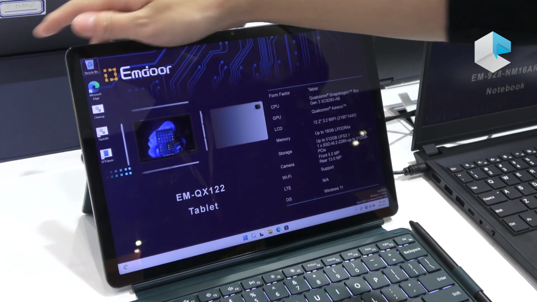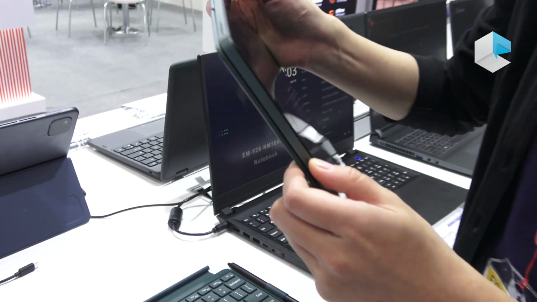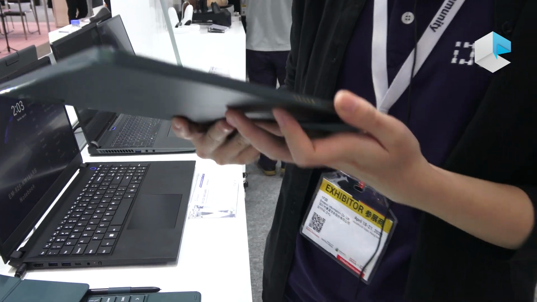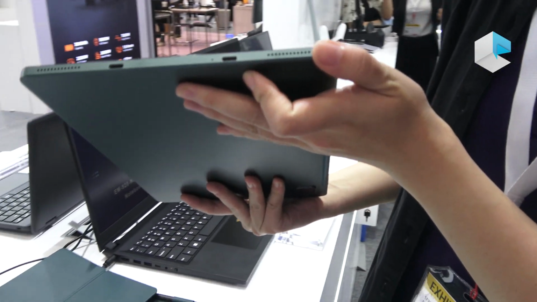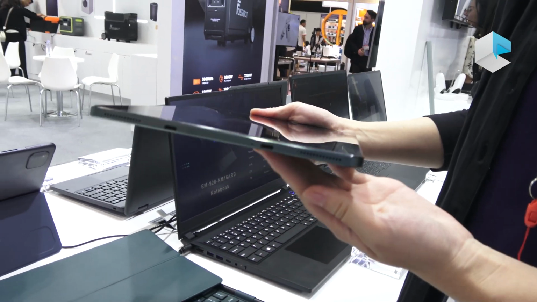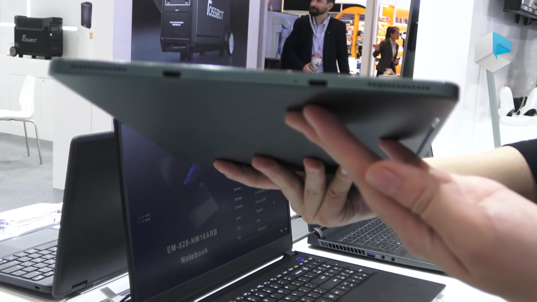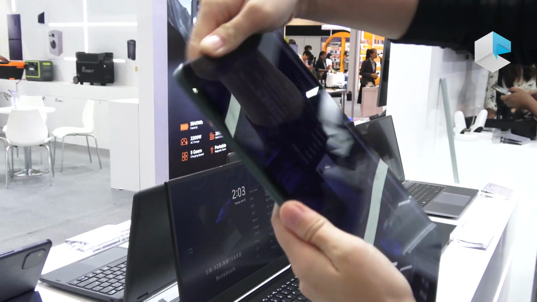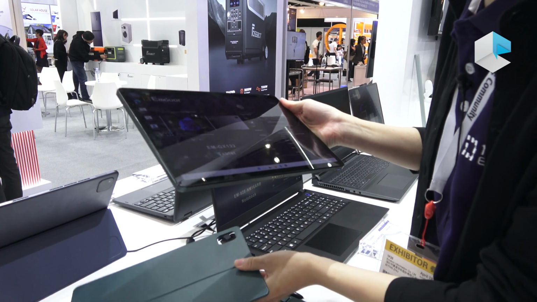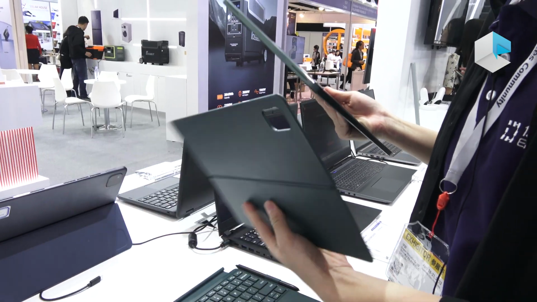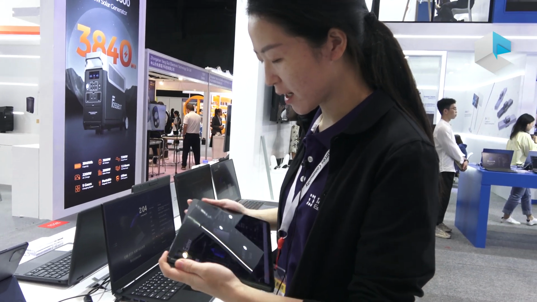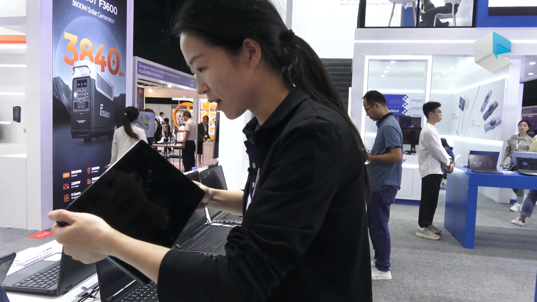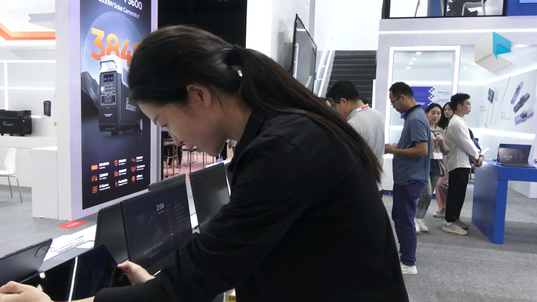Besides that, I will show you the I/O ports. It's very slim. When we take off the cover, you will see that it only has two Type-C ports. For this version, we are very proud of the battery life. When users use this product, it can last more than 14 hours on a charge.